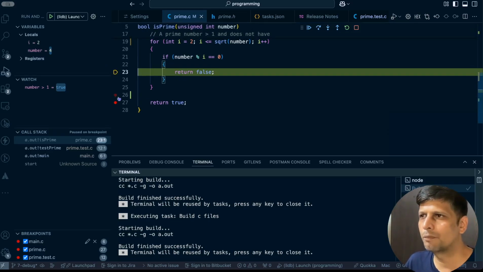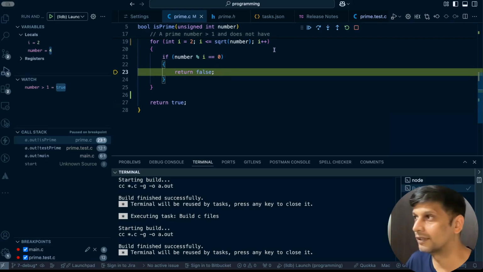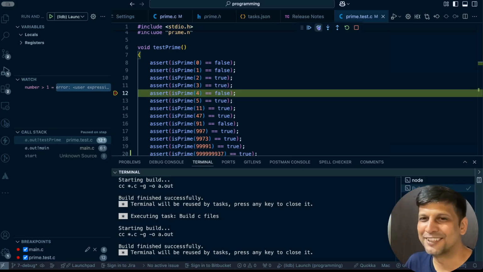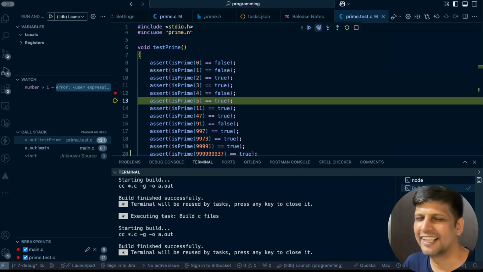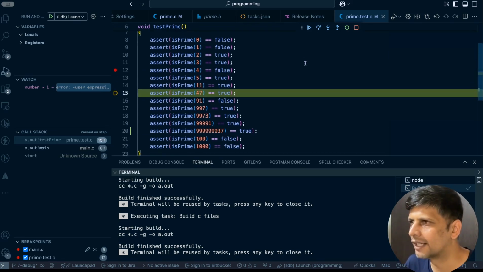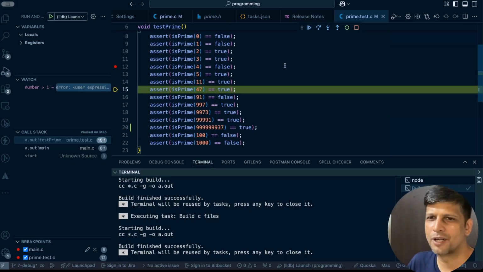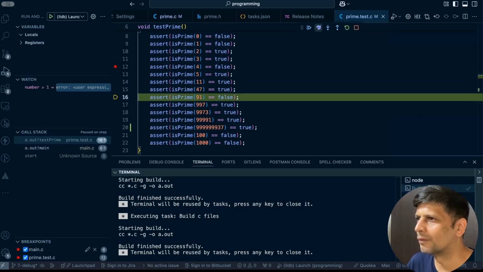So if the breakpoints were not there, what is going to happen? Now you can actually run the line as a whole. Look at that. It is not taking you inside that isPrime. See, you can skip. Let's say we are interested only in 997. This test case we want to debug. So I can do this step over, right? It's not going to take me inside this. So simply it's going to execute the line as a whole and take me to the next.